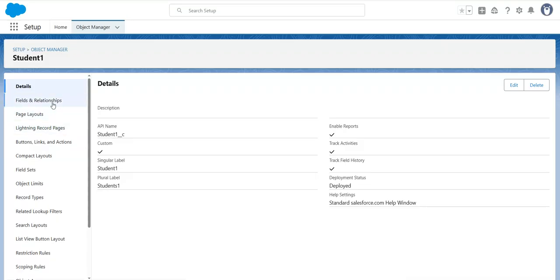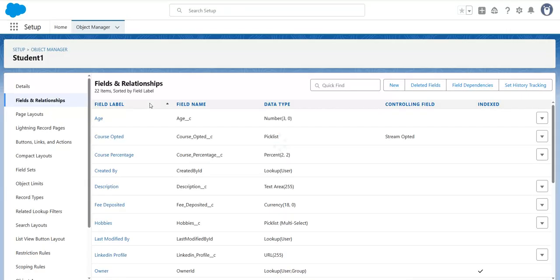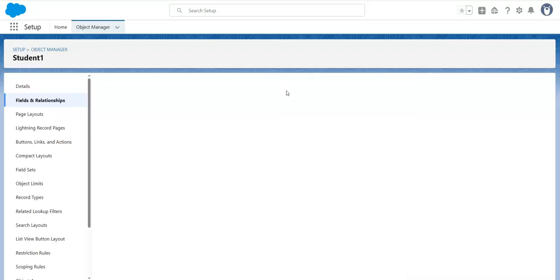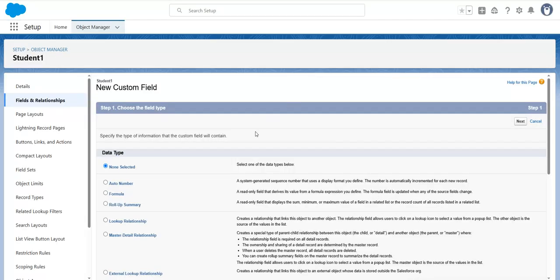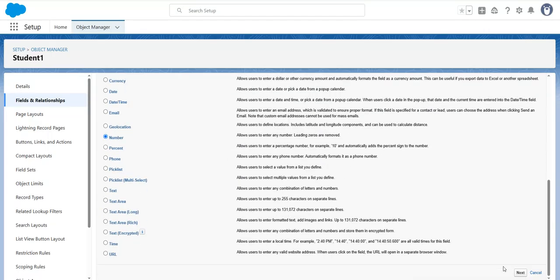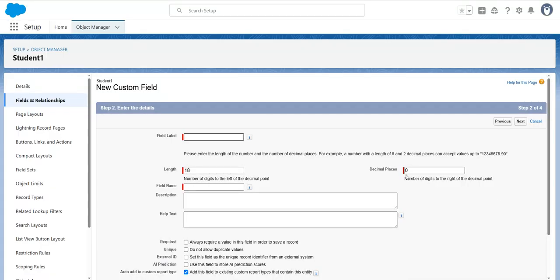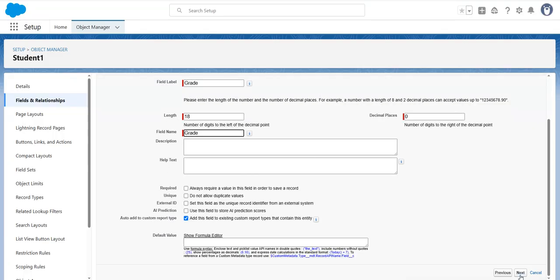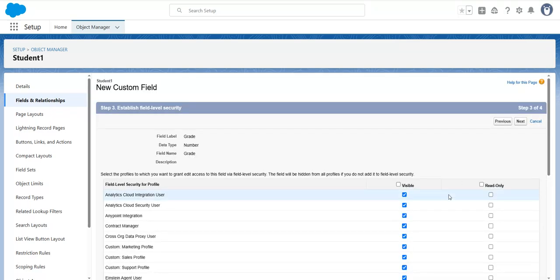Then from here in fields and relationships, we will add a new field of grade. This field will be a number. Okay, and we will quickly create a field of grade here, because right now our main focus is on the formula field. So I will just quickly create this field of grade.